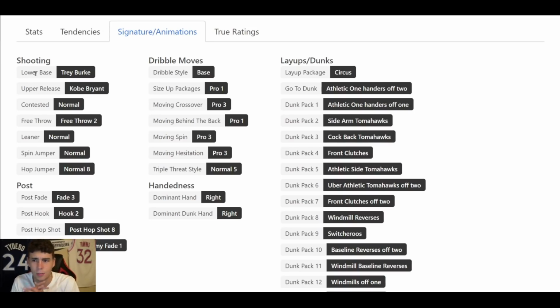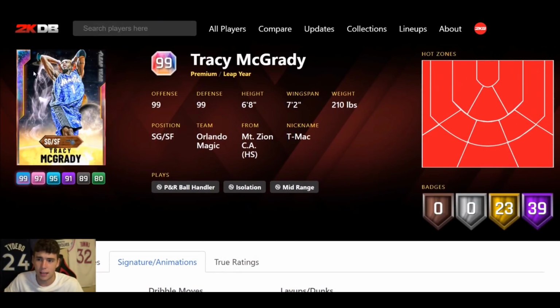But what it comes down to is the base on the release. I love Trey Burke's base. I really do. And if you know me, you know I love that. It's so easy to green for everybody, not just me. It is easier than MJ's release. I can green probably 10 to 20 more percent with T-Mac than MJ. And that's a big percent. It really is a big percent, especially when you're playing competitively.